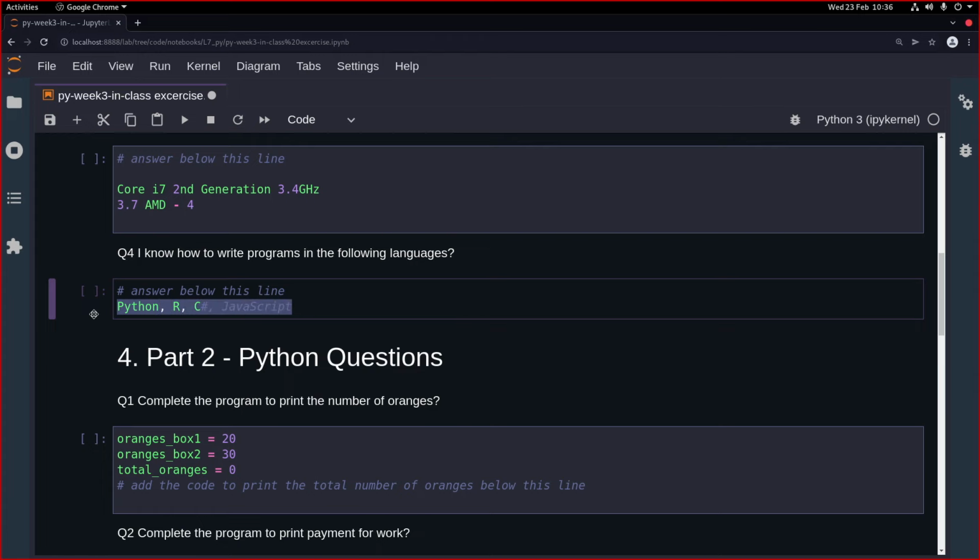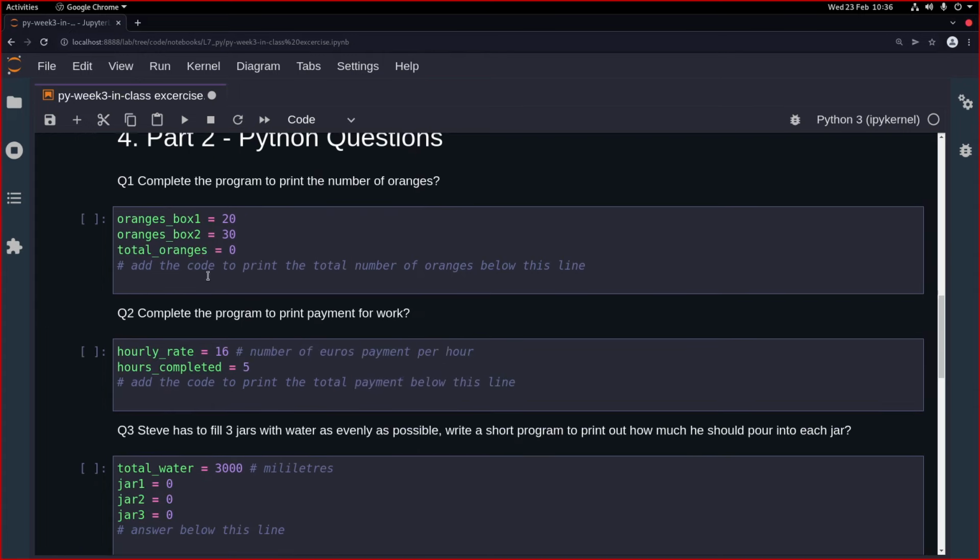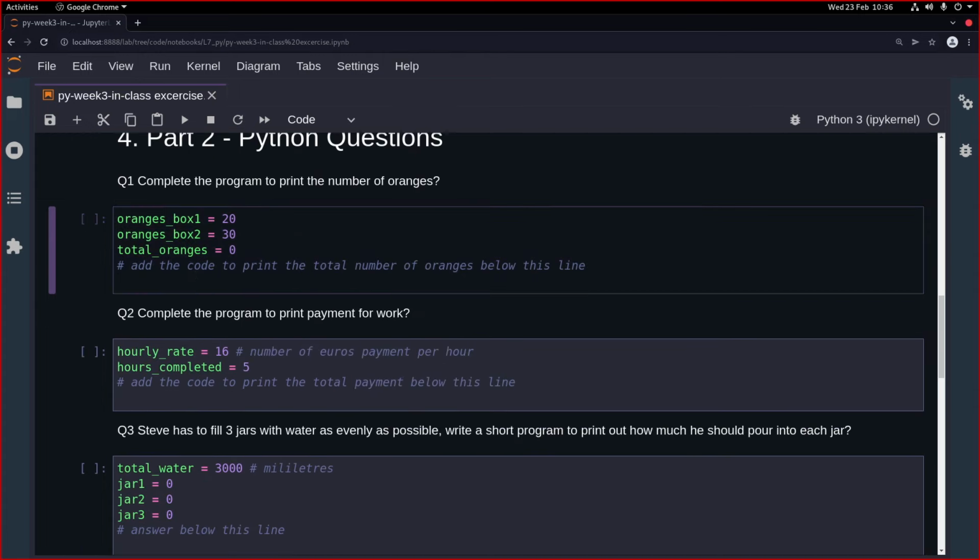Right. Let's go on to the questions and see what we've got. So I'll start from the top. So first person, going to be alphabetically discriminatory, the first person is Balram. Do you have an answer for question 1? Okay, we'll take that as a no then. Let's go Claudio. You'll have an answer for question 1, I guess.